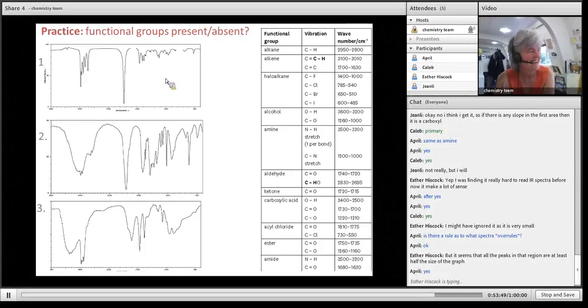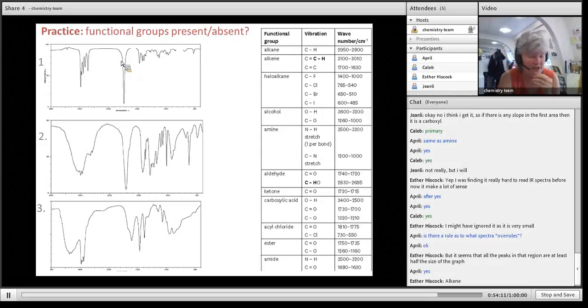Sorry, I clicked there by mistake. But if you look there, I've pretty much got the alkyl peak. I've got no other peaks higher up. I've got a very strong peak where I'm expecting a C double bond O or C double bond C. So you're thinking of hopefully by now aldehyde and ketone.